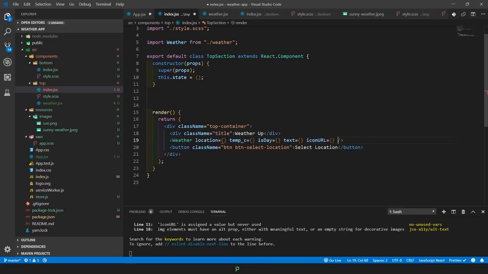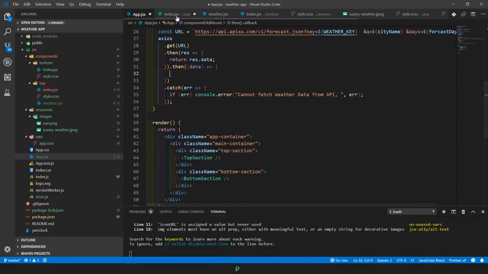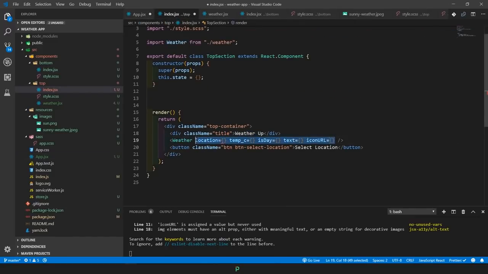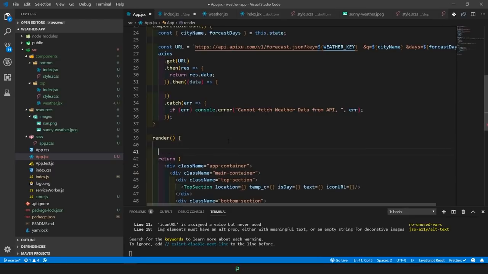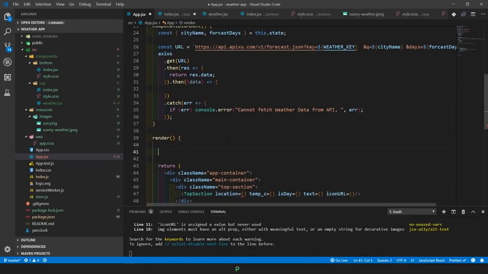So also we need to get them from the props in here so we can go ahead and just pass them through this one. And what you can probably do is use the JSX spread syntax to spread the props all over here, just pass it through without putting every single prop name in here, because they're gonna have the same prop names. So let me just cut all of that, go to the app.jsx, and we need this on the top section, and I'm gonna get this from the state because we're gonna save this on the state.